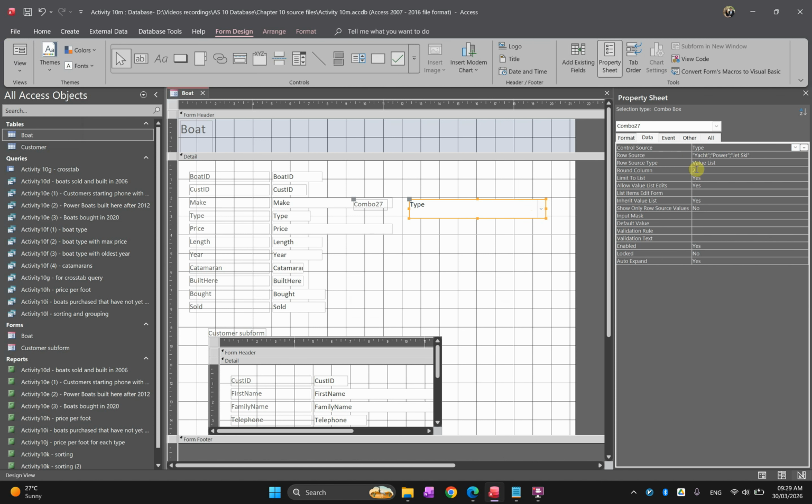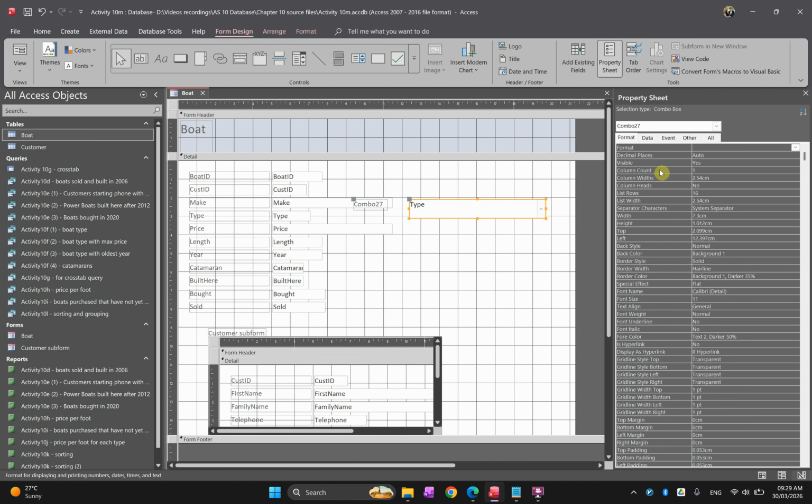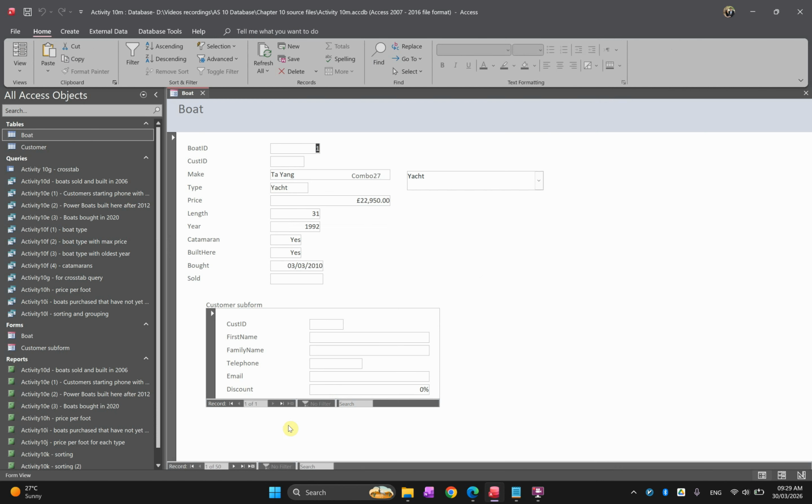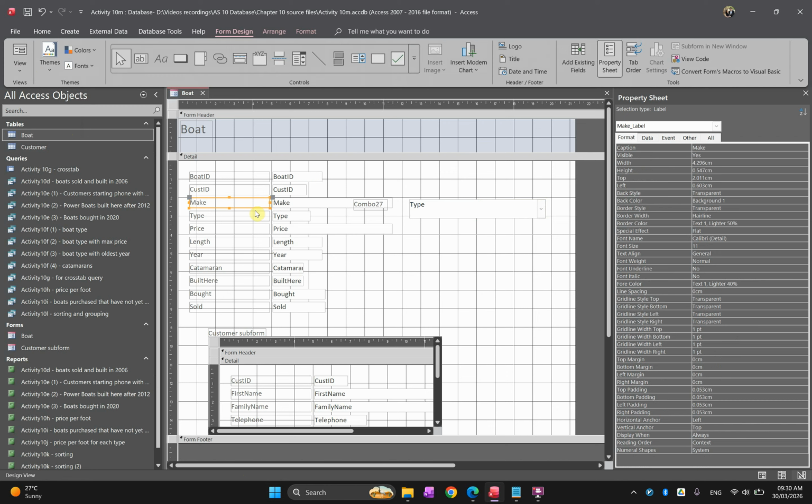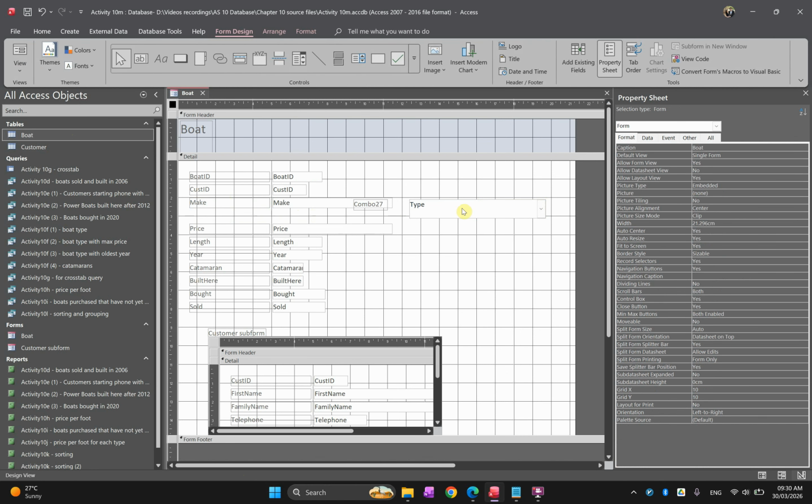Okay, it's related to my settings. I need to make this bound column, because I only have one column, so I'm going to set it to 1, and column count is 1 as well. All right, it should be working. It shouldn't be an issue for you. It appeared just because I changed some of the settings previously. That's why it happened to me. Okay, it's working correctly.